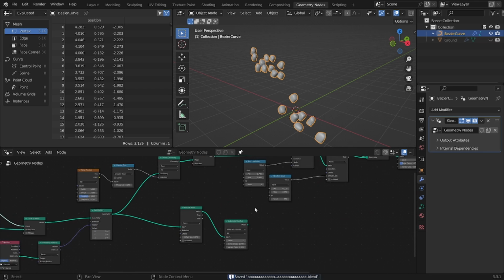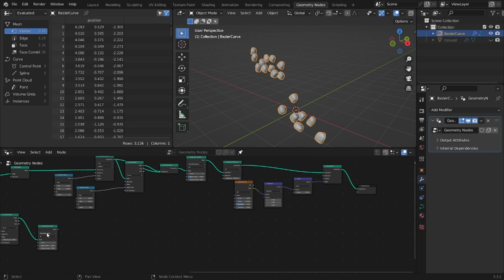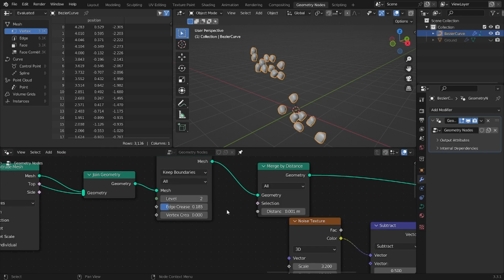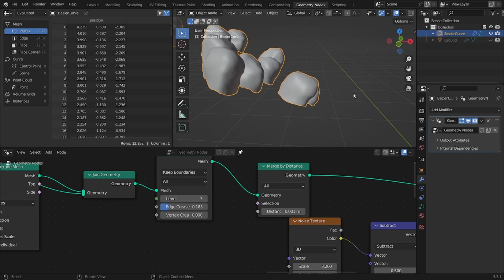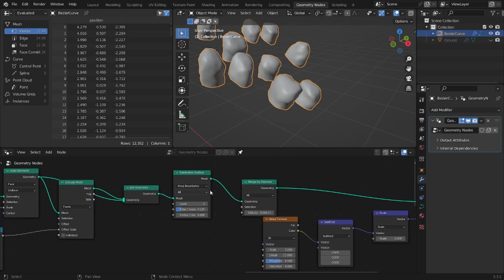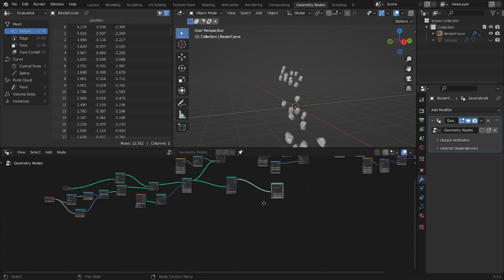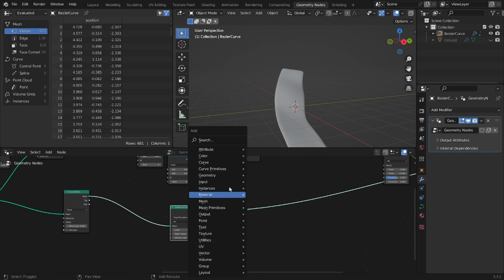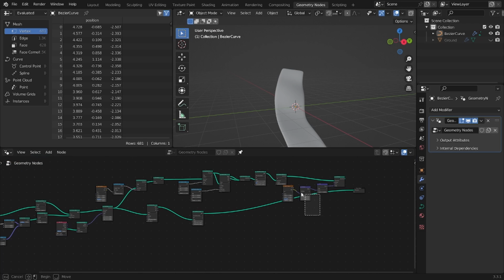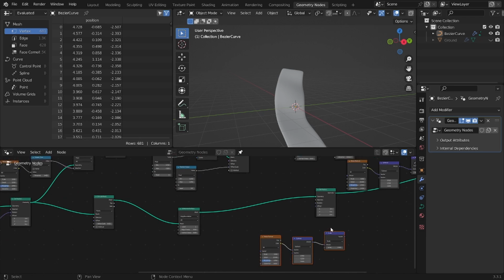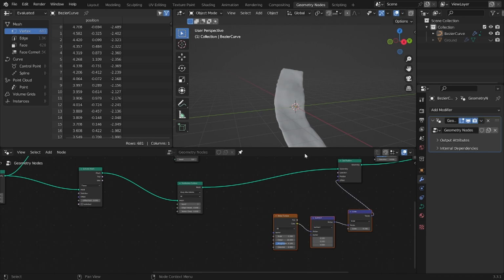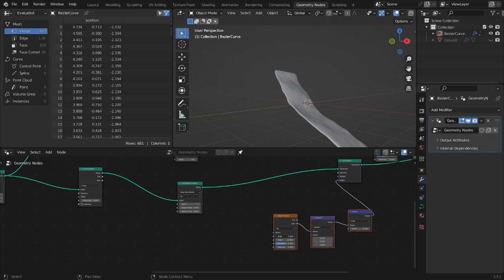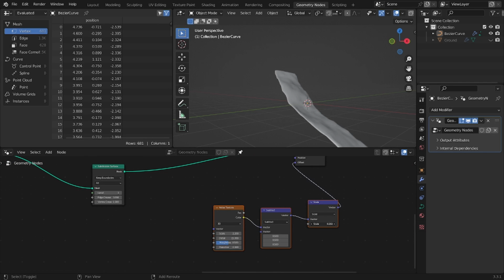Okay, now let's also add in some noise on this plane. Okay, but first of all, let me just add one more level of subdivision. And now let's add in on this subdivision surface. Let's duplicate this all and on the position also. Plug the scale into the offset, and now we have noise on here. But I'm gonna lower the scale, and I'm gonna maybe increase this a little bit.